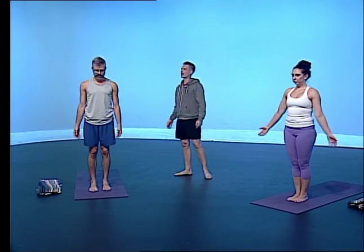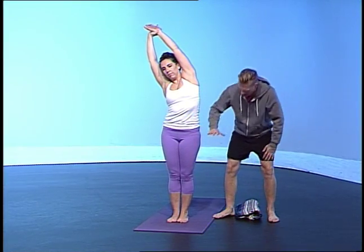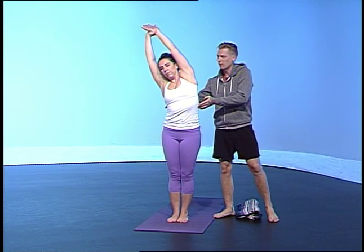Arms can sweep up and overhead. Let's grab right hand to left wrist. Side bend over to the right. As you draw over, that same sense like in that balancing pose with a strong leg rooting down through the feet, to get that sense of being able to pick up into the ribs, up into the armpits, and even out through the hands. Good.